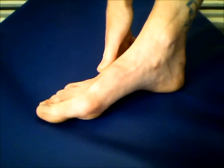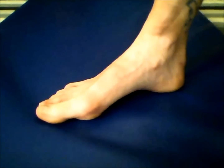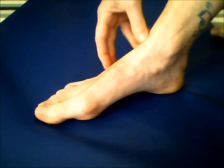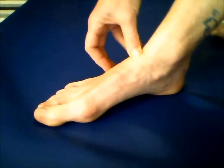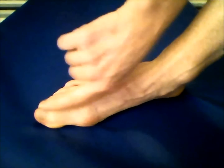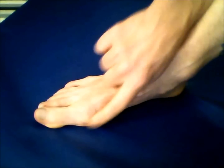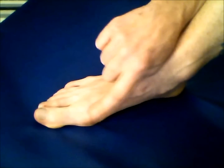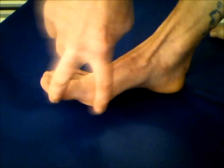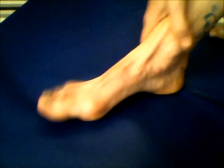And again, lots of theories on why that is. A lot of people with high arched feet or flat feet develop bunions, often because it's thought that we overpronate, we roll in when we're walking, and that rolling in causes a leaning of this joint over time, and then it develops this kind of bunion, which can often be red and swollen and painful. And you also often notice people develop callus in the areas that become weight-bearing over time. So I've definitely got that going on.